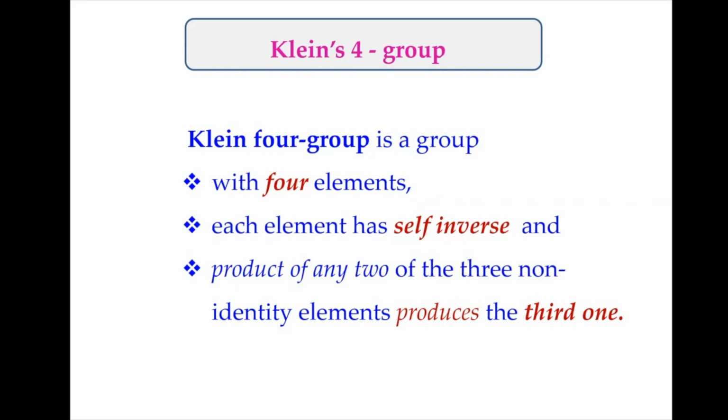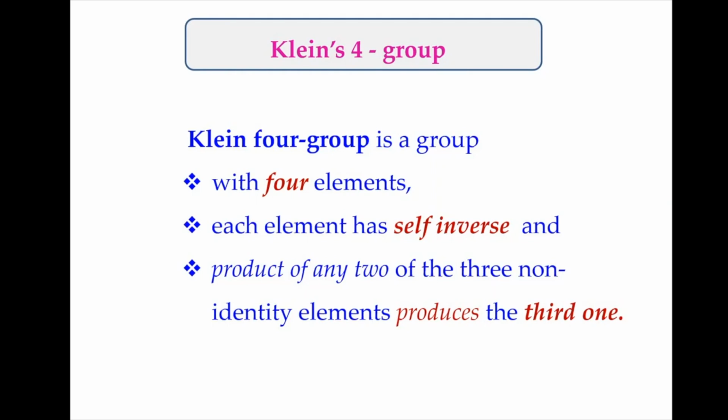As a real-life example, we can consider a t-shirt. The group we get out of it is named the t-shirt group, and that's an example of Klein's 4 group. We will see how it can be an example of Klein's 4 group.